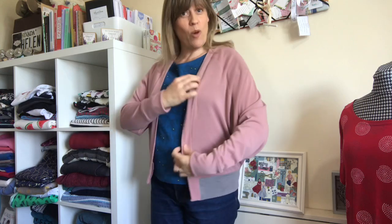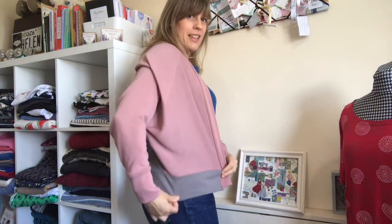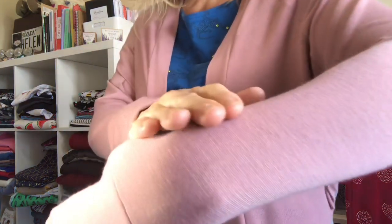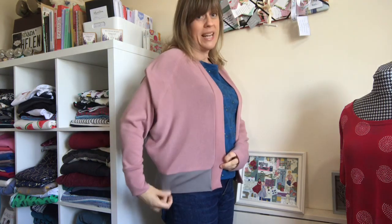Okay, so this is my second cardigan, and as you can see, this time I've done it in this lovely sort of dusky rose pink colour, and then I've added the contrast, this grey, which is on the back and also around the bottom band. Again, it's a really lovely, I don't know if you can see from that, but the texture is lovely and soft, so it's really cozy. The reason I went with the grey is that this was a remnant piece that I had, and it didn't have enough to make the whole Bertha. And I think that grey and pink are a really lovely colour combination. So, yeah, that's my second Bertha. I was really happy with that.